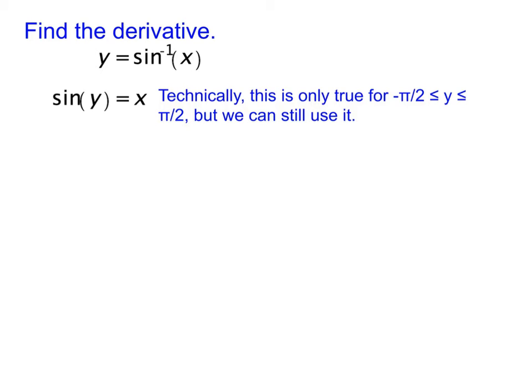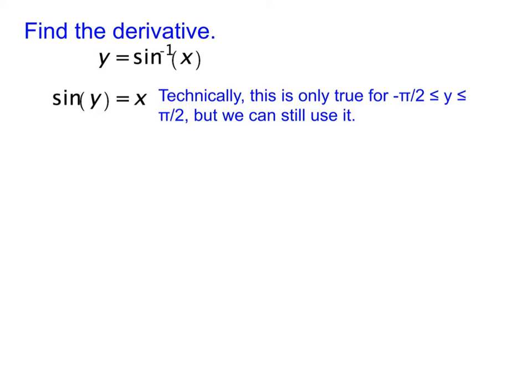Now notice that I have sine of y equals x. Now this looks like something that we do know rules for. It's just a matter of actually using it. Now as a side note, technically this is only true for being within a certain range here, but it's still actually going to be valid for everything else we do, as you'll see. All right, so now that I've gotten to this point, I can now actually take the derivative. Now, we couldn't have done this before we did our implicit differentiation, but now we can.